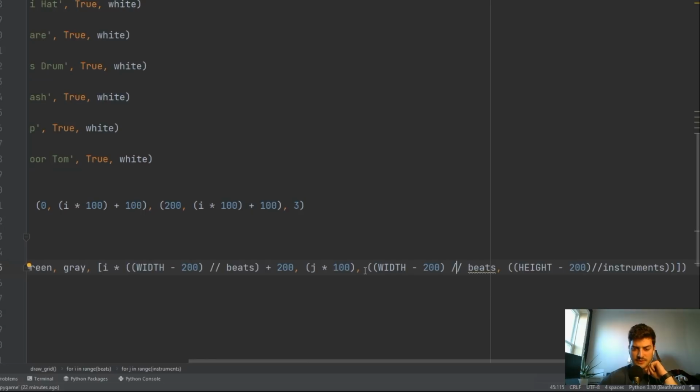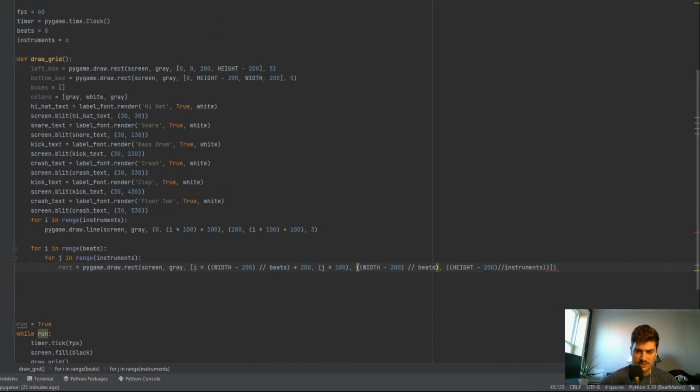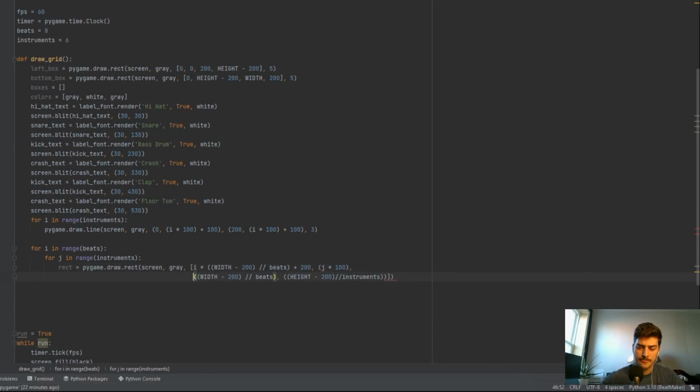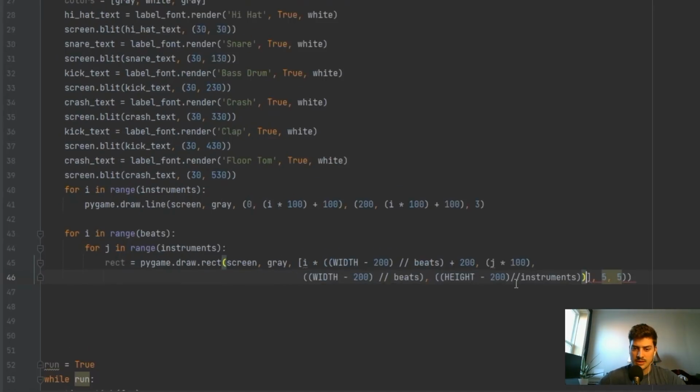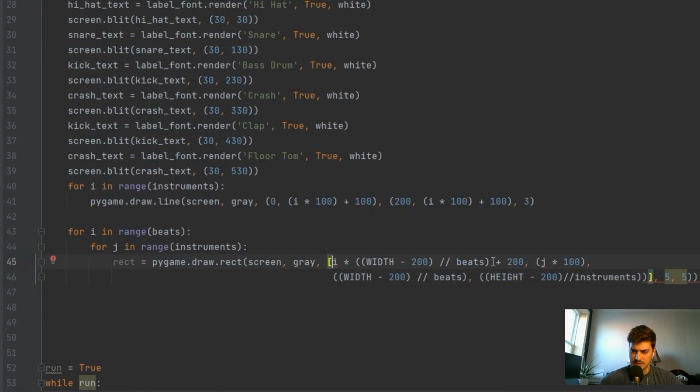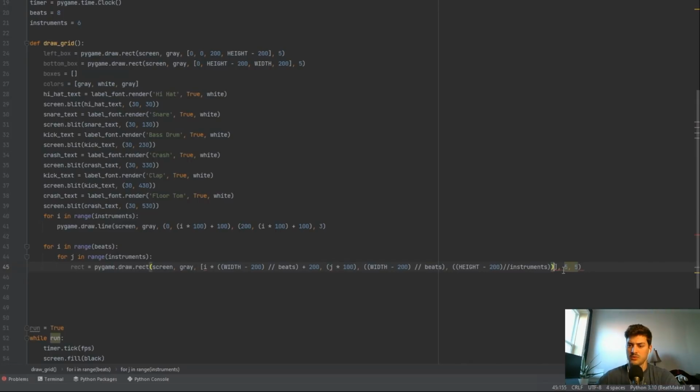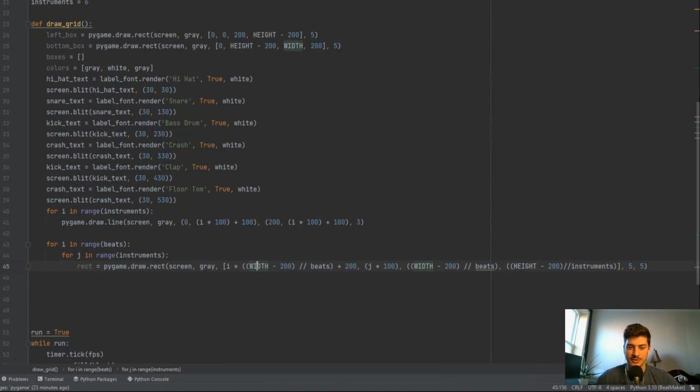Okay, so let's see what we have to do here, because this format doesn't look quite right. I think I just need to close the parentheses. And I'm going to zoom out a little bit here because this line is a run-on. So let me just copy that into a new row. There we go. And let's make this a width of 5 and a rounded rectangle. Those will look good. Statement founded. Let's see why we're getting errors here. I probably just did something silly on the formatting. Oh, I have too many close brackets. All right, I'm not going crazy. Sorry for a little bit of troubleshooting. Sometimes you put one too many parentheses in there.